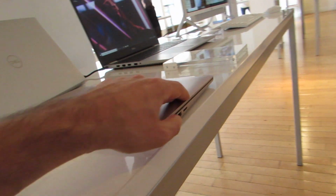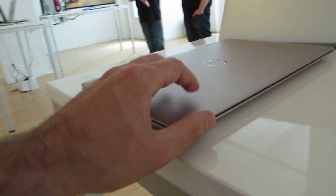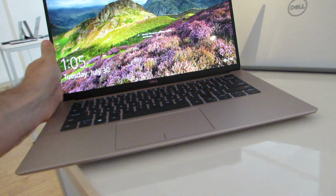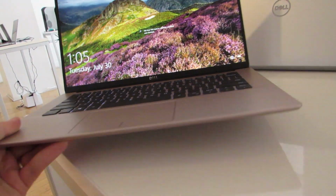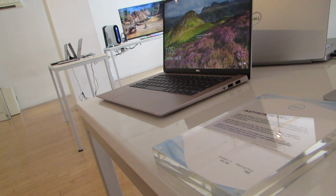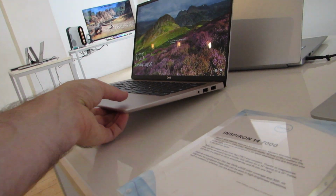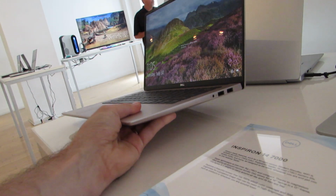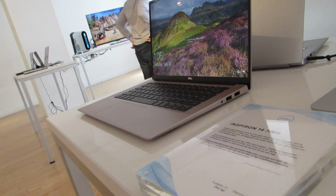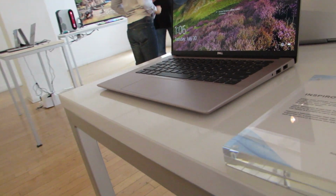The laptop should be available for about $930 and up starting in October, and it's, for a 14-inch notebook, relatively compact because of those slim bezels. It's maybe not quite as small as the 13-inch laptops in the series, because again, they have small bezels as well, but 14-inch notebooks used to be considerably larger, and these days we're starting to feel them sort of in that same class. And that's nice if you just want a little bit more screen space.